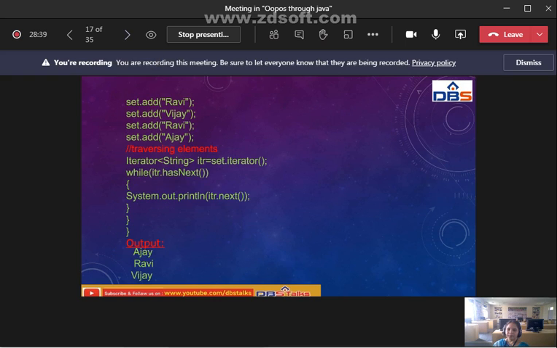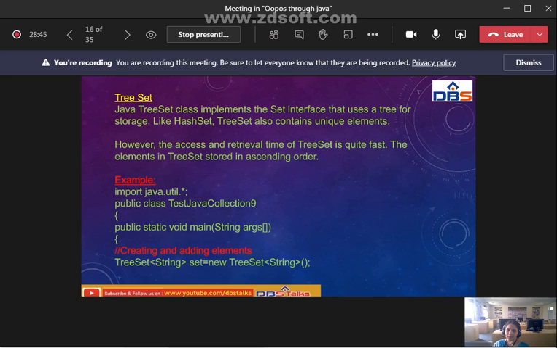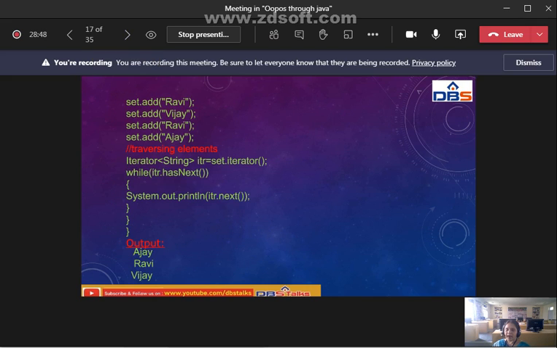Then we can add. The object name here is set. So we need to write set dot add Ravi, set dot add Vijay, set dot add Ravi, set dot add Ajay. So 4 objects we added here. Then traversing elements. For this we are using this particular syntax, iterator.